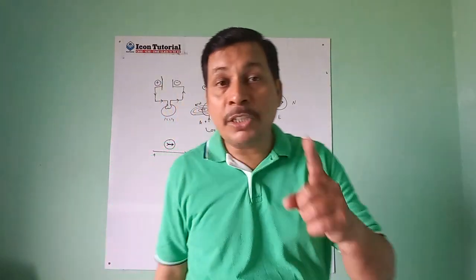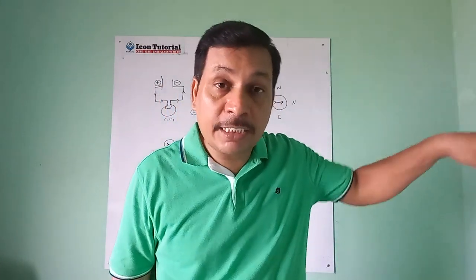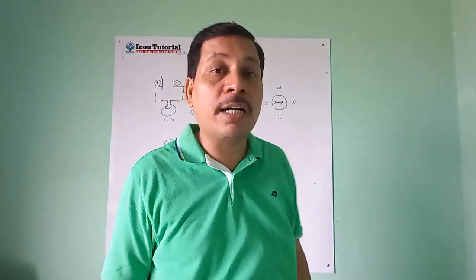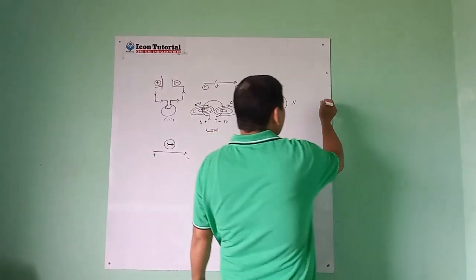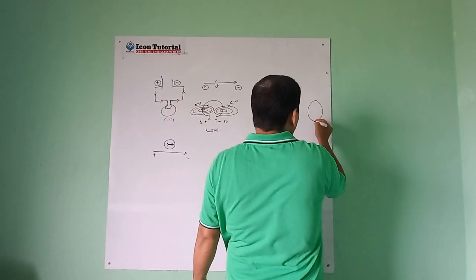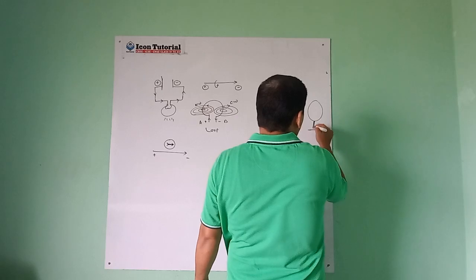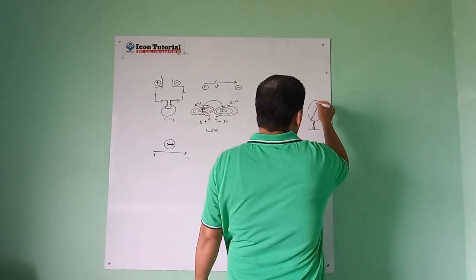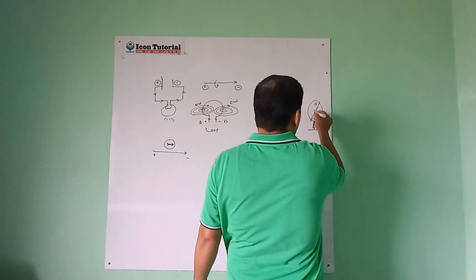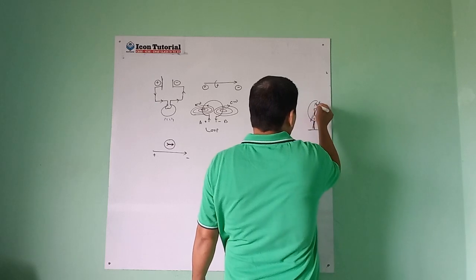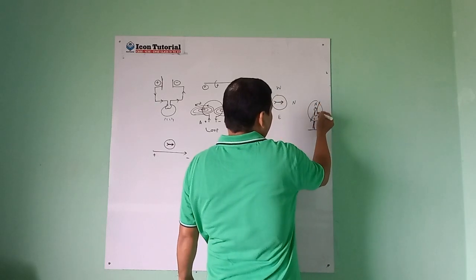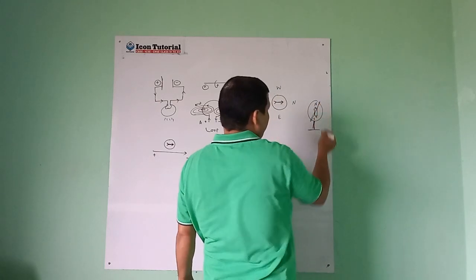You know the geographically north direction. The geographically north direction has a south pole. In the earth, like a globe, you know this earth, so there is a pole, north and south. So there is a magnet. This is also a magnet. The geographically north direction has the south pole, and the south direction has the north pole.